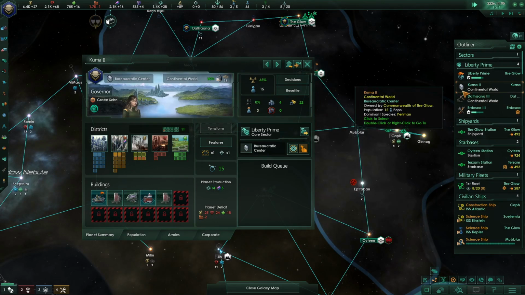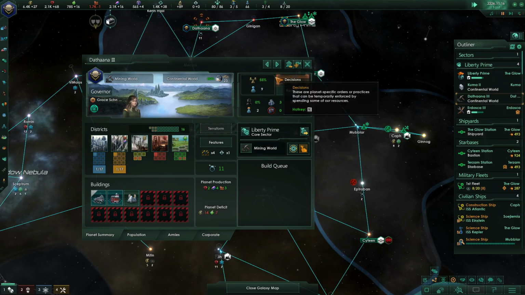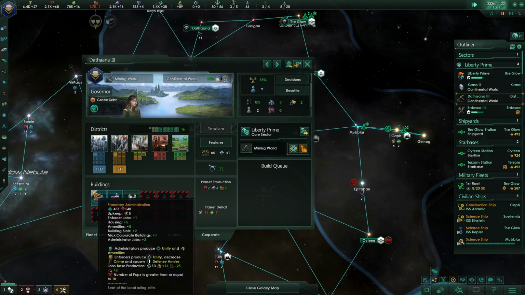Okay. Like this one. And this one needs to. I think it has to crack 10. Is that it? Number of pops is greater than or equal to 10.